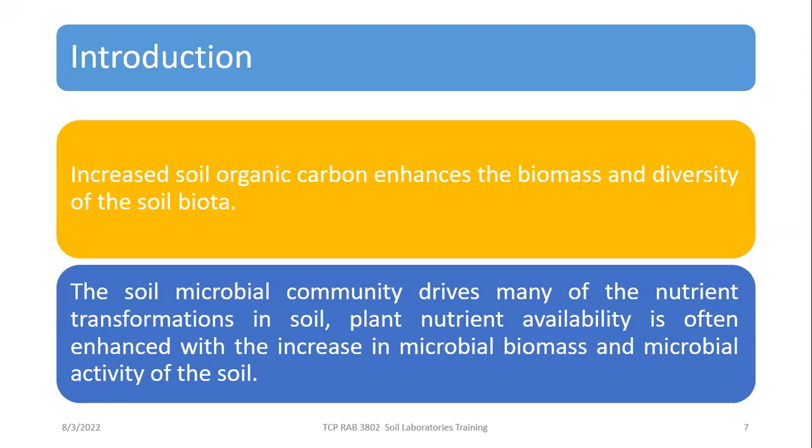Therefore, in most of the arid soils, it is always recommended to add organic matter, because it will help in basically two issues. It will improve the soil chemical condition and soil physical condition. And together, this will help in maintaining good crop growth and provision of nutrients and water as well.